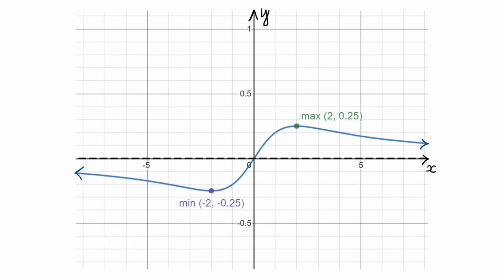Okay, we're ready to graph it. So we have our horizontal asymptote here on the x-axis, a maximum at (2, 1/4), a minimum at (-2, -1/4). We can see our graph getting closer and closer on both sides to the asymptote. There is an inflection here which we didn't have to find, but you can put it in if you want to.